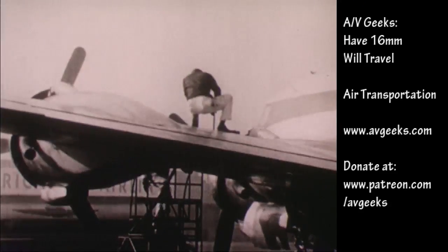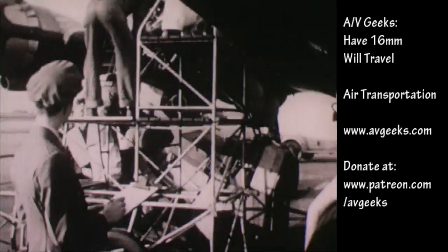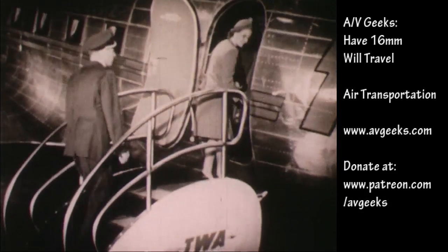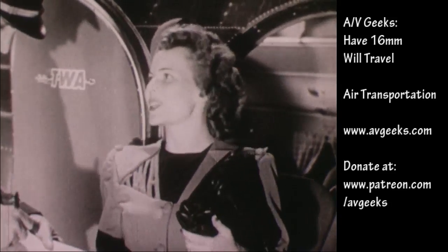But obtaining employment will not be easy. Competition for jobs is great, and the total number employed is comparatively small. However, the industry makes up for this by the variety of jobs it offers. Individual qualifications are a deciding factor. And if you want to learn and earn your living in a youthful and romantic industry, air transportation presents a challenge and an opportunity for your life work.